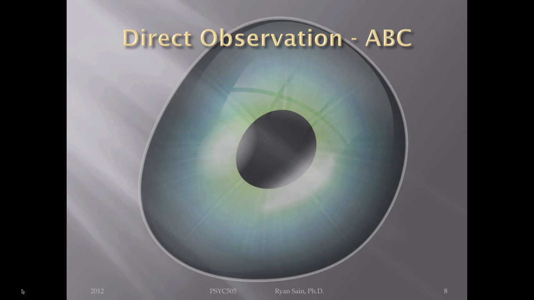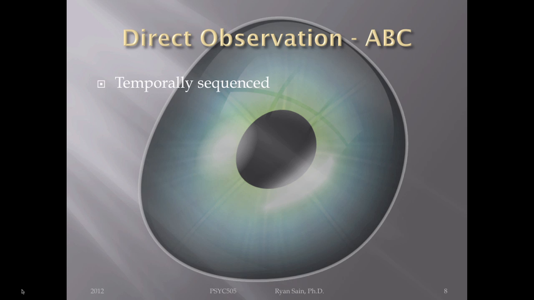Right? So when we do direct observations, we're going to do these ABC charts, if you will, and in reality, you're looking for SDs, which is the same thing as an A, and an R, which is the same thing as a B, and an SR or SP, which is the same thing as a C. So the ABC just helps you remember. It makes it easier to talk about, but typically speaking, that's a very colloquial sort of thing, and we don't actually use that term out in the field. We talk about SDs and SRs and that type of stuff.